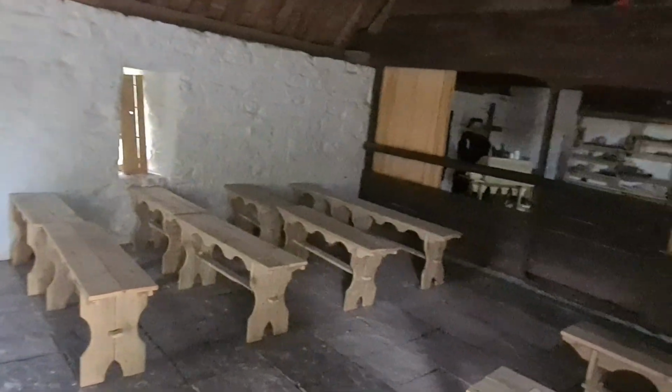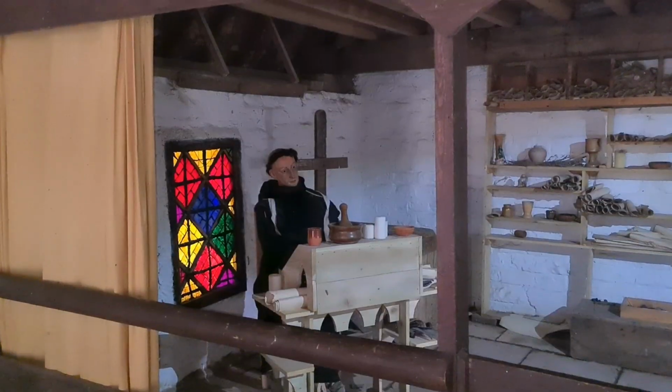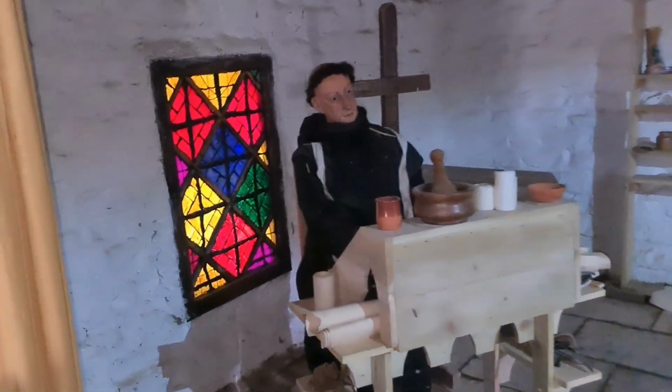Oh right, yes, this is a church. Wow, man, I wasn't expecting that. As you can tell, it's a while since I've been here myself. We pass you quite regular when we come to Cosmeston, but a lot of people don't know it's here. So these are the benches, and you can see they're set up here, look, ready for the service. And then we got the vicar there. Right, we got lights. There he is.